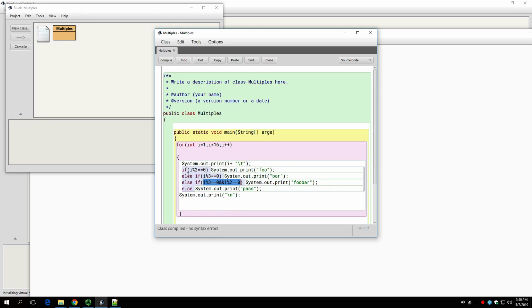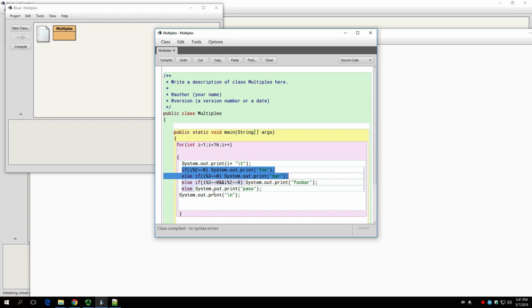Why? Because if it's a multiple of 2, this gets executed. If it's a multiple of 3, this gets executed. But only if neither one of these two happens, this is going to get checked, because it says else if, which means if these two things didn't happen, then if this happened, do it.